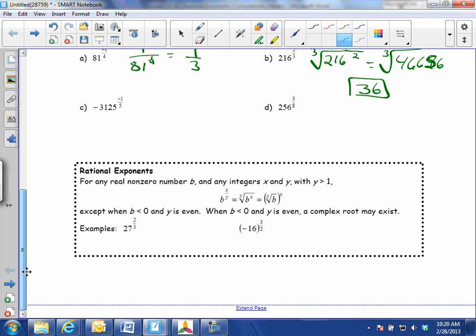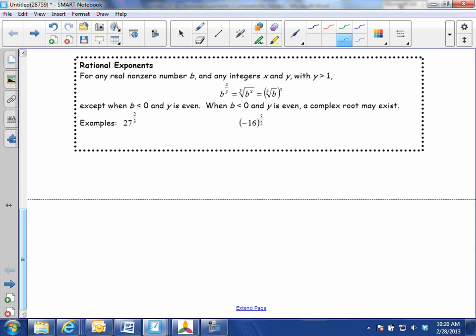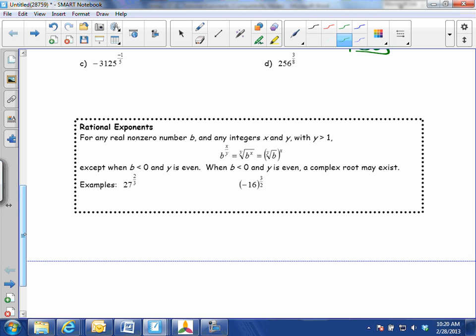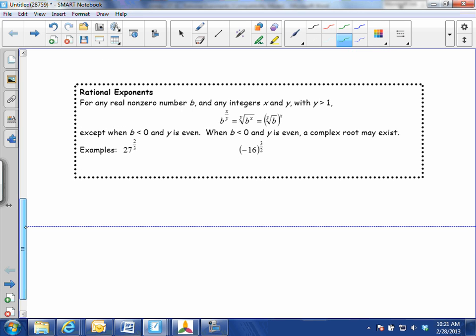This one, same kind of idea as what we just did. This is just saying that when I have something inside a box that's squared or cubed or something, I can move that squared or third or whatever to the outside and I'm going to get the same answer. In other words, if I was going to write this one in radical form, how could I write this in radical form? Third root of 27 squared. Okay, I can write it like this. What's 27 squared?